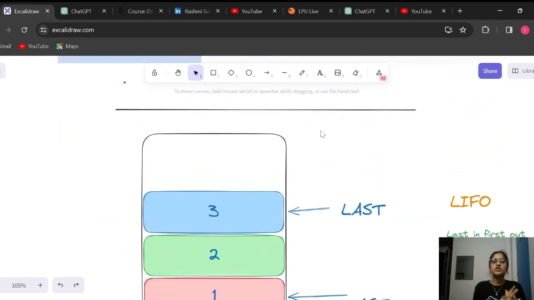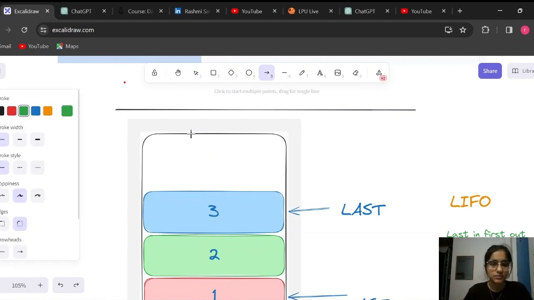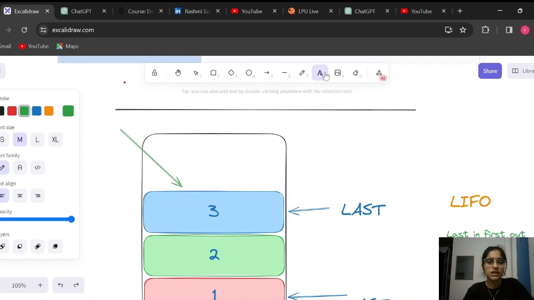So with that, we have understood the stack properly. Now we'll go for the implementation of the stack by using the basic functions it has, that is push, pop, peek, and the last one is size. Push is like pushing the element, we are adding here. That is the push operation.